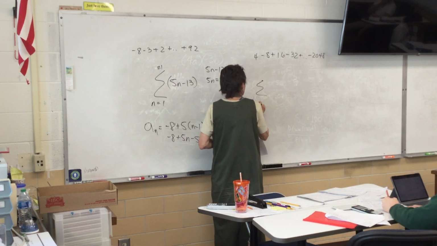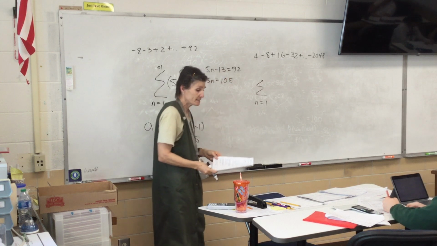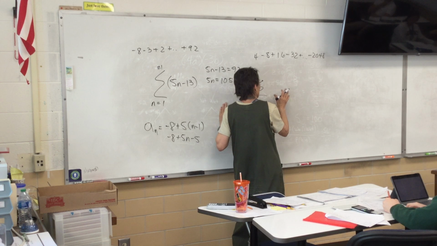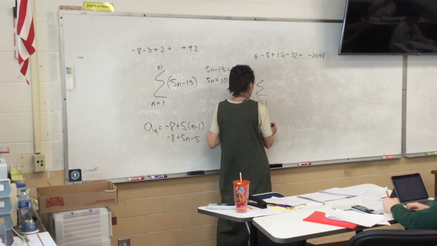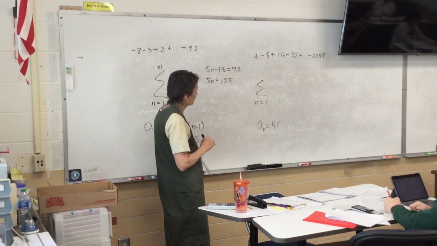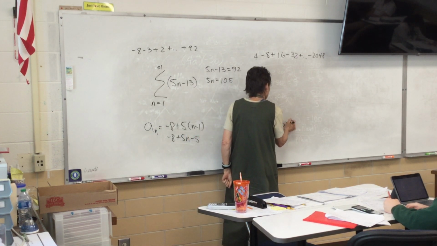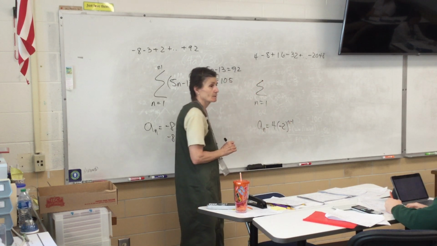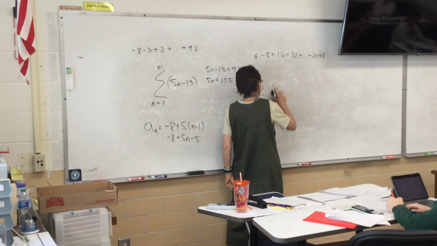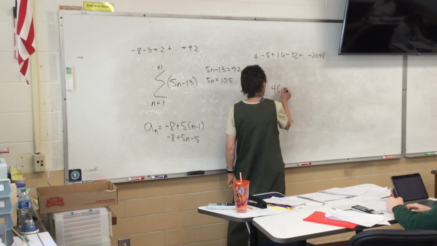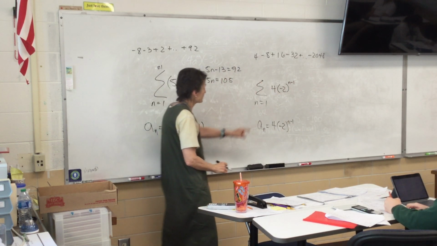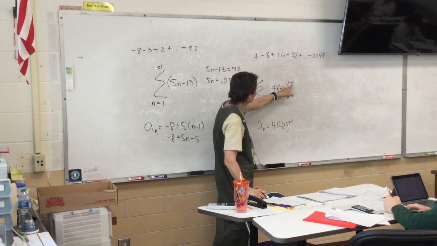All right, so I'm going to start the same way, but now I need my explicit term for a geometric sequence. So that's first term times ratio. What's my ratio? -2 to the n minus first. That doesn't simplify. Please don't try to simplify that. It does not do anything. So 4, -2 to the n minus first. Notice if you plug in 1, you get 4.